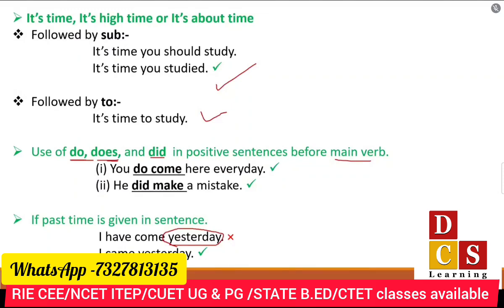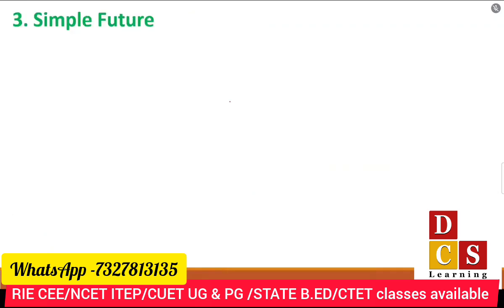If you say it to me, I will understand what exactly you are trying to say. But in place of that, we can better say "I came study". Yes or no? It sounds good, or at least it sounds better than the first sentence. The second sentence is better than the first one, right?